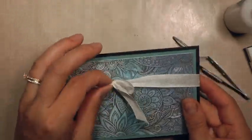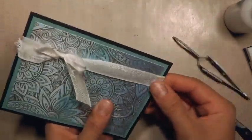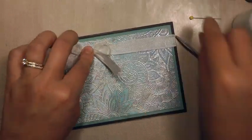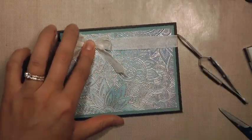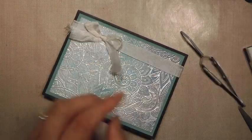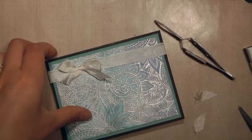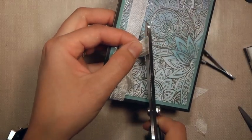making it perfect. Then I trim it down, adjust it, all those perfection things. Glue it down in the middle here. Then I use my scissors to trim the little tails. And I think, oh, I'm going to burn this. And you kind of burn it. Oops, don't do that because it caught on fire.